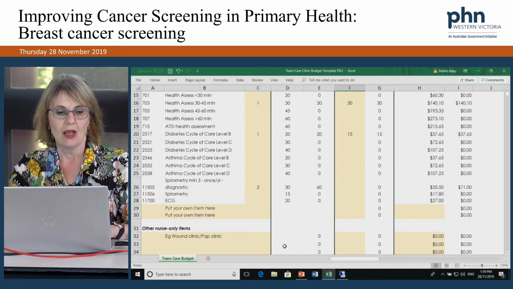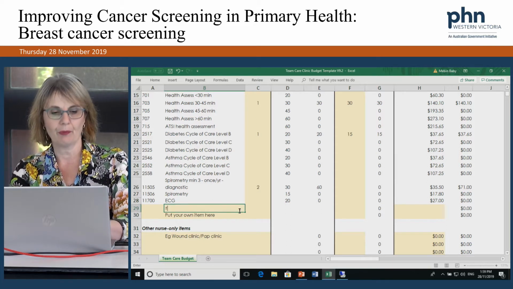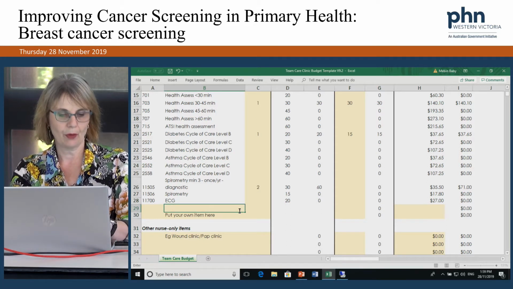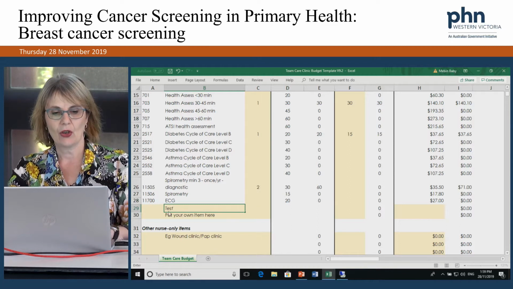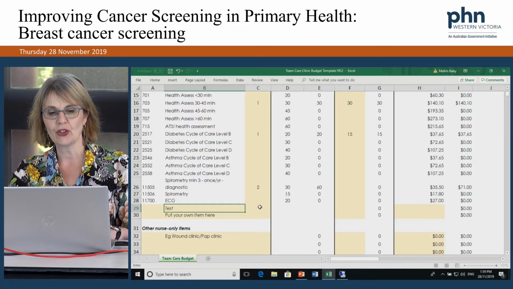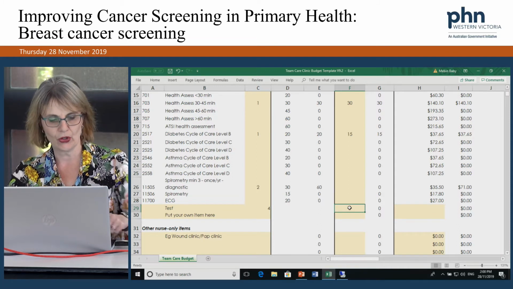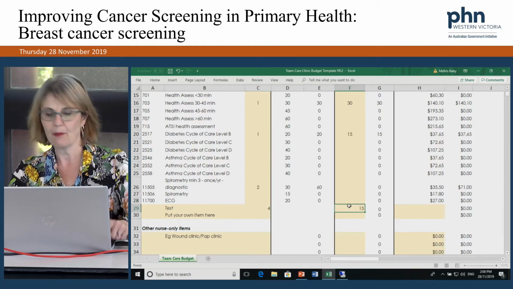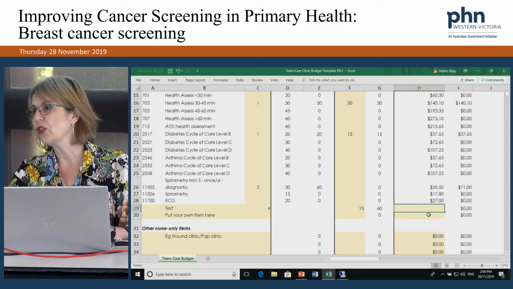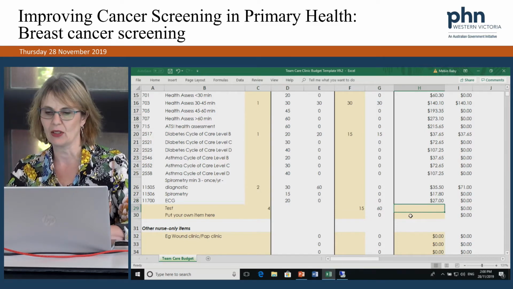So you can model that according to what you are wanting to get some predictive revenue on. There are some fields here where you can put in your own components as well. So these are shaded areas. You can put in your own component. You can say how many services of those you're going to provide and how long those services take. Whatever that might be, you then also need to say, well, is there any revenue associated with that particular service?